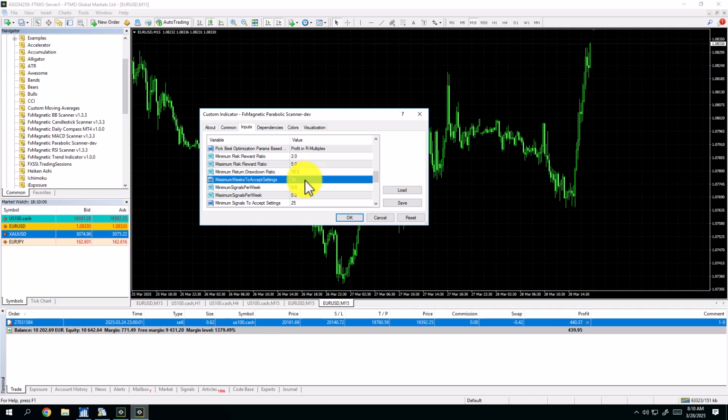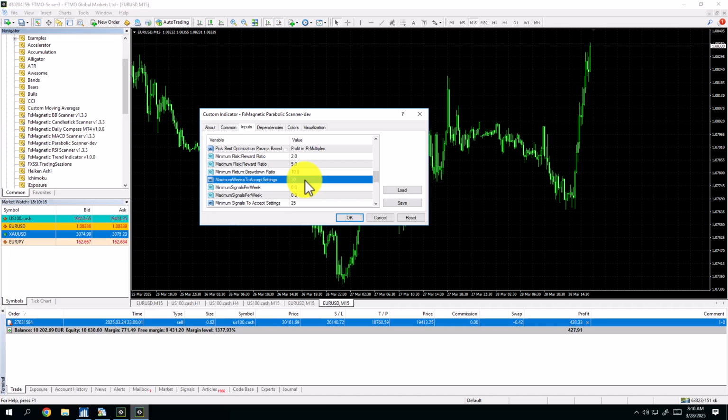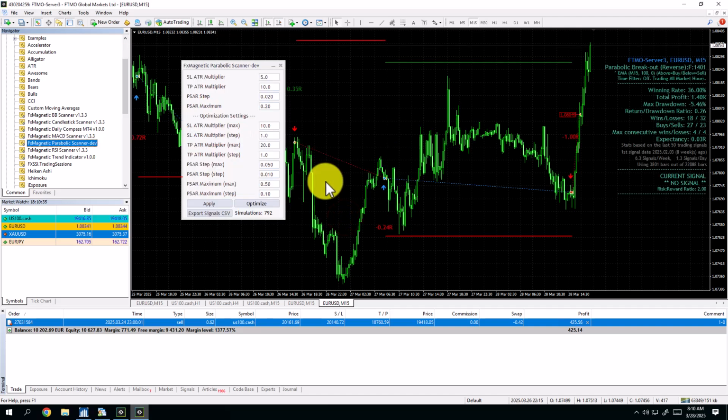It will test the last 50 trades, which is the backtest to verify if it's working on the historical data. I don't want that to span more than 30 weeks, which is half a year basically. And we don't want too many signals per week, so let's say 6. And click OK.